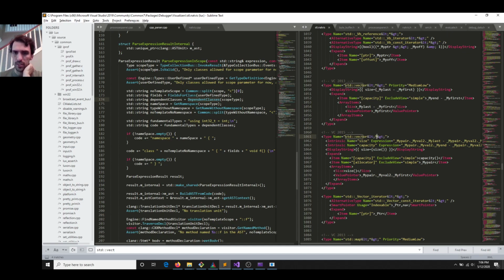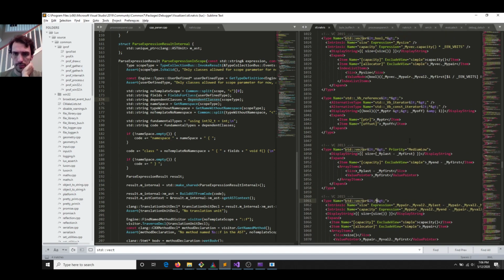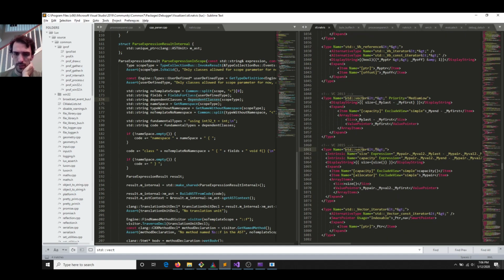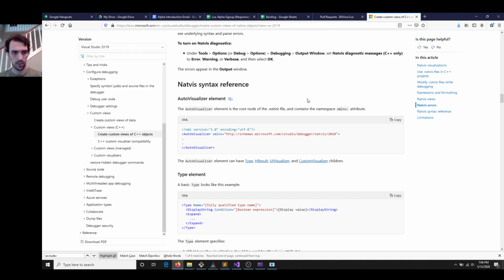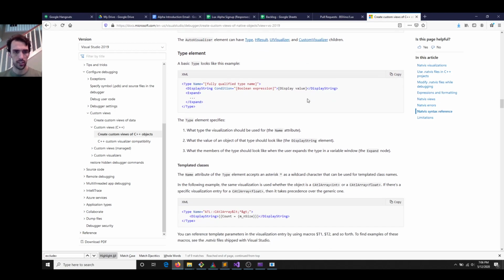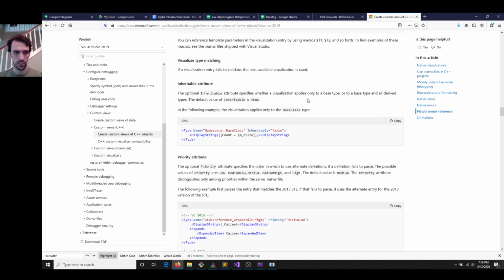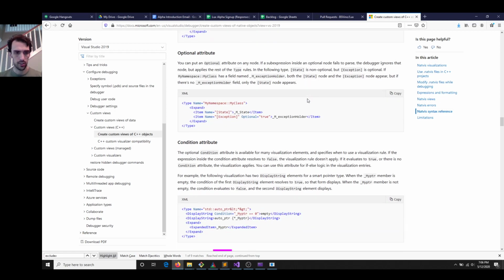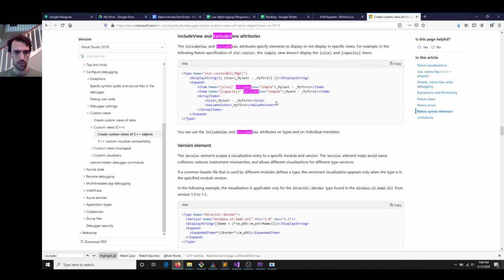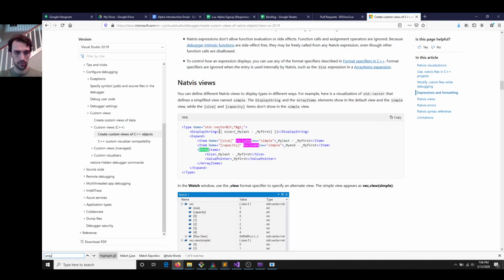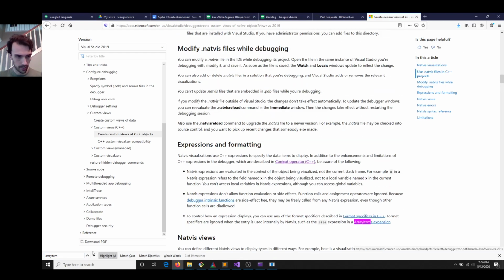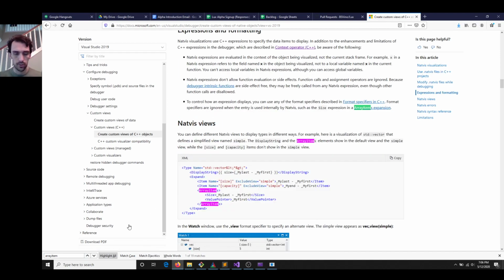It never explicitly says the type, does it? Yeah, it must implicitly assume. There must be something about the logic of native visualizers. I have the documentation right here. This just occurred to me as I was looking at it.